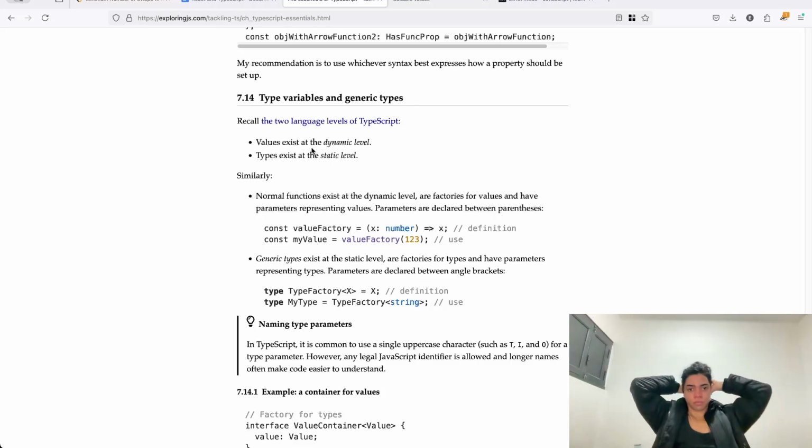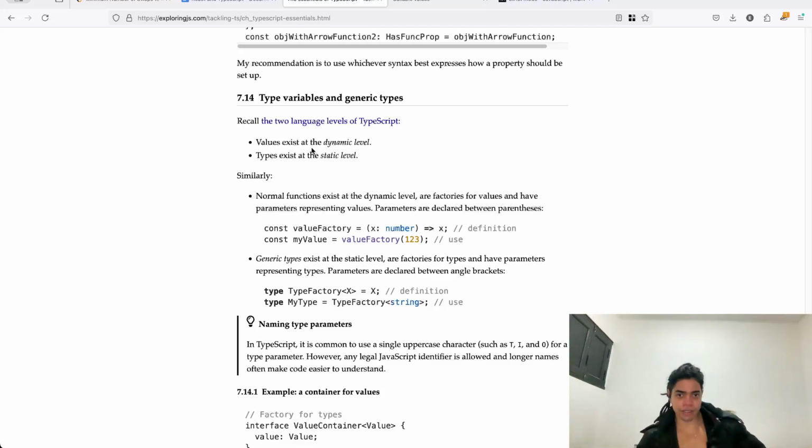And now, since values exist at the dynamic level and types exist at the static level, normal functions exist at the dynamic level and are factories for values and have parameters representing those values. So parameters are declared between parentheses.